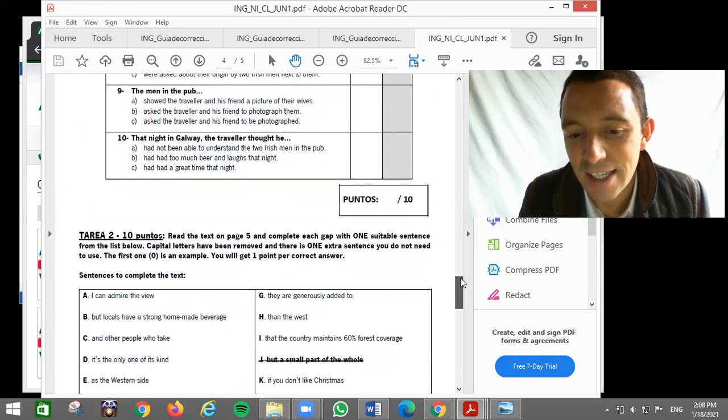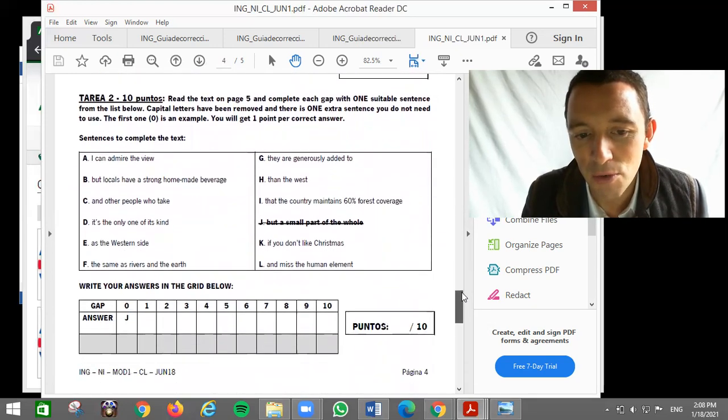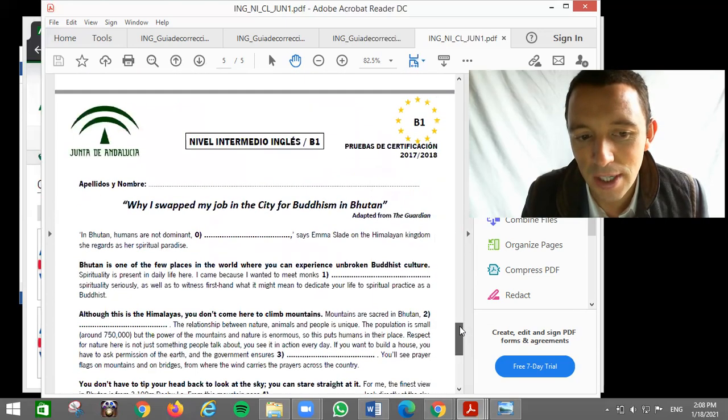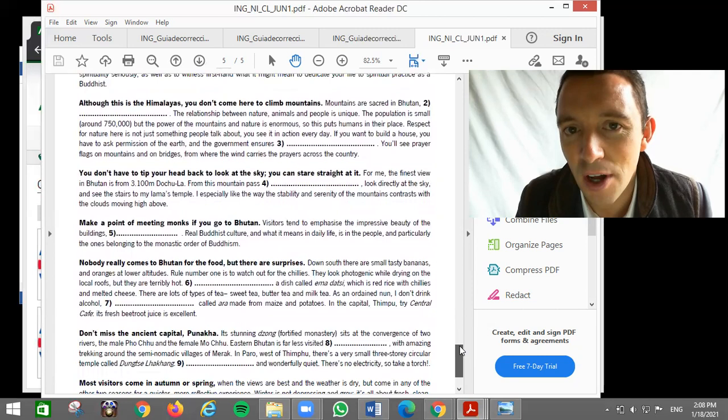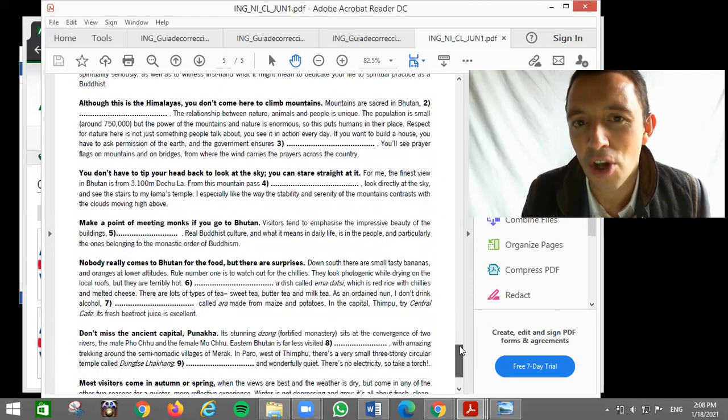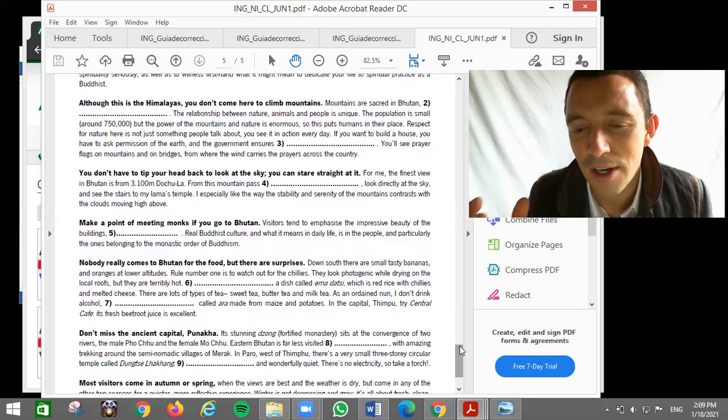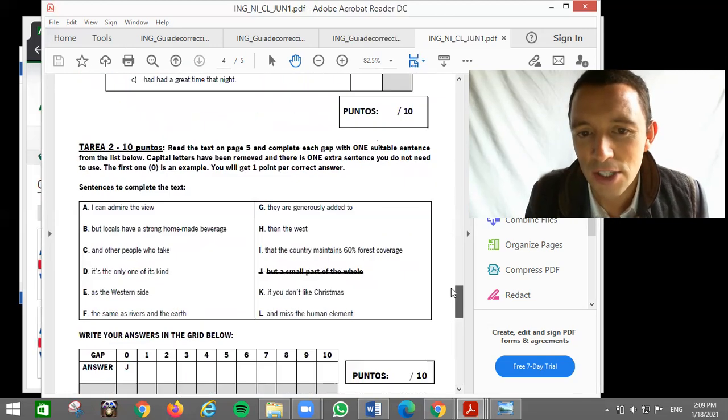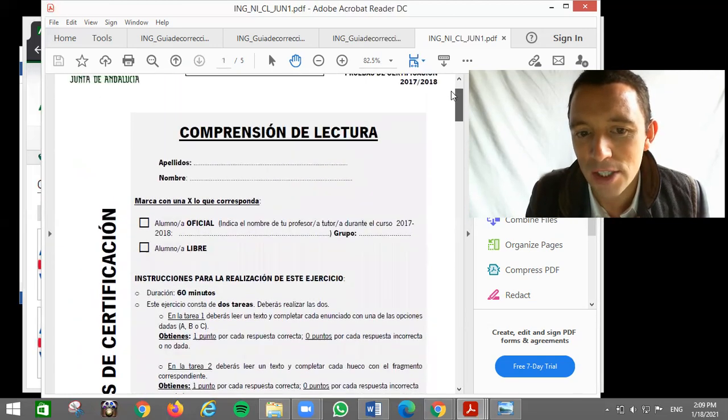And the second task is slightly different. You have to read the bottom and match with the correct position in the next text. So comprehension has a similar style in B1, B2, C1 for the Escuela Oficial de Idiomas, and a similar concept in the Cambridge exams. It's necessary to read the text and identify the correct option for your answer. So reading is very difficult and very similar in all the exams. That's just an example of the B1 comprehension de lectura.